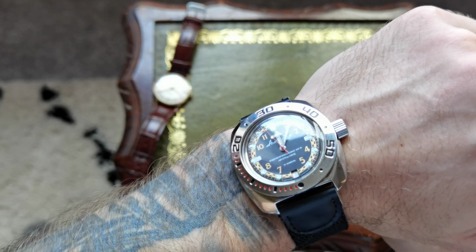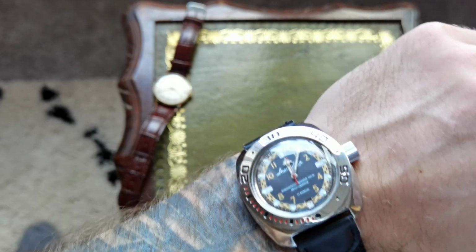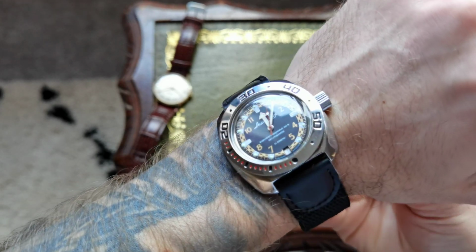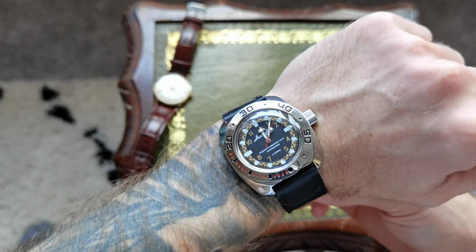So for today it was the Vostok Amphibia. I think it's a 2018 model. I'm not sure about that, I might be wrong. You can find this on a blue dial as well. This is the brown one that I like.